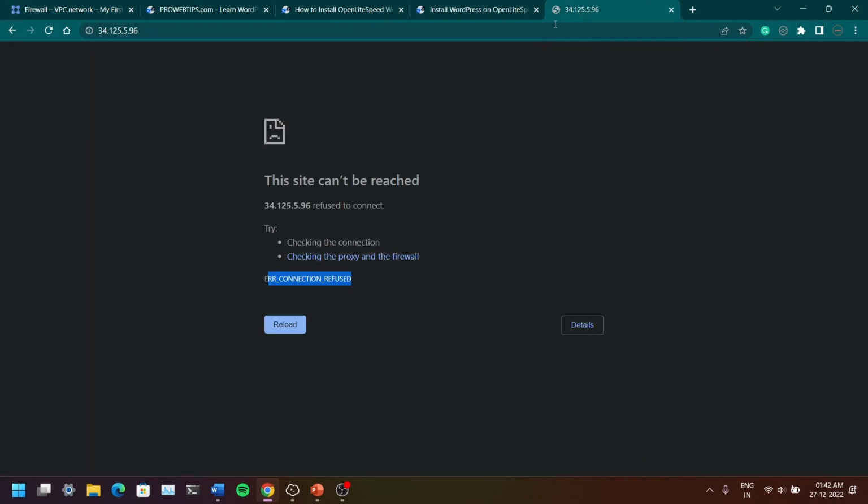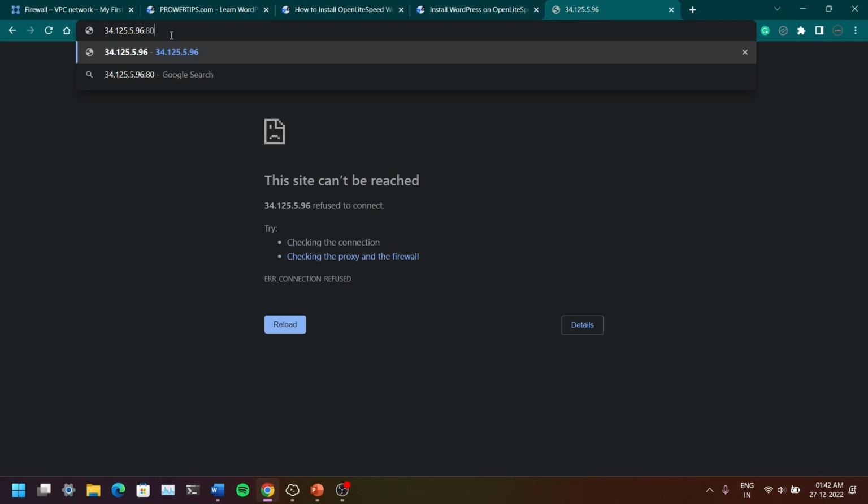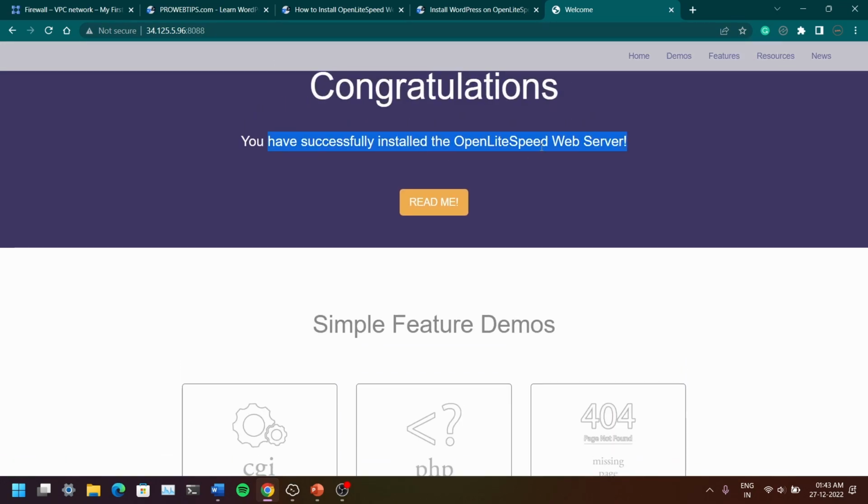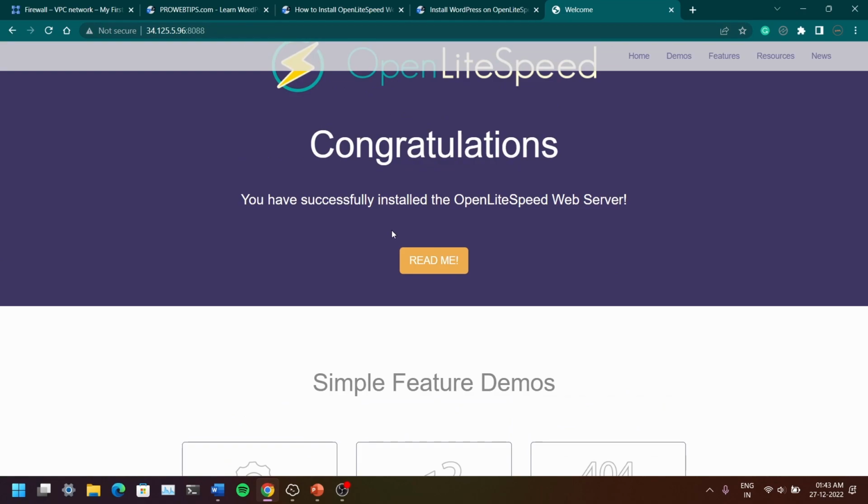So I'm going to show you whether it's working or not. First of all, this is the public IP address, and we have to add the port. You can see 8088, and it's saying congratulations, you have successfully installed OpenLiteSpeed web server.